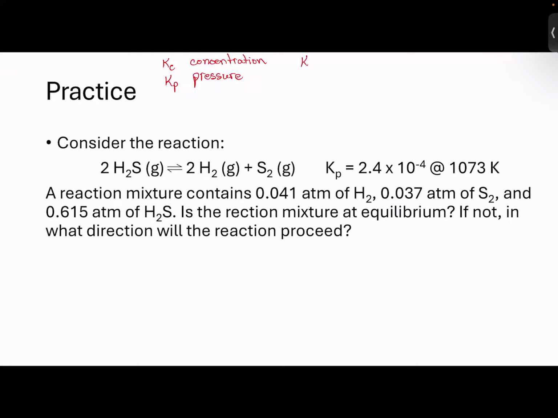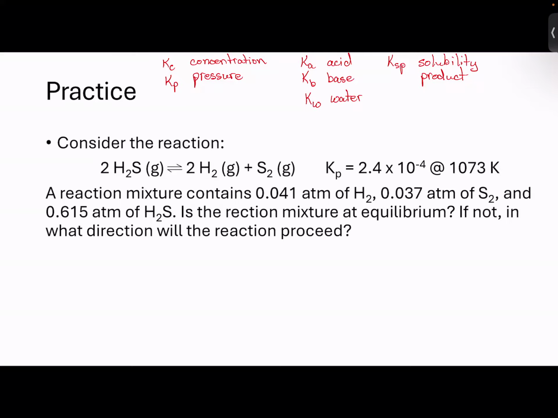Some other ones that we will encounter include Ka, which we're going to start either late this afternoon, today or Thursday, and that means it's an acid. Kb, the B stands for base. Kw, the W stands for water. Ksp, SP stands for solubility product. So in other words, this is what I was just talking about with respect to solids that are only partially soluble. These are still Ks, meaning they're still equilibrium constants. So you're still going to develop the expression the exact same way you've been developing the equilibrium expression. They're just using slightly different units in the case of Kp compared to Kc, or they're describing a specific type of substance in the case of Ka, Kb, Kw, and Ksp.